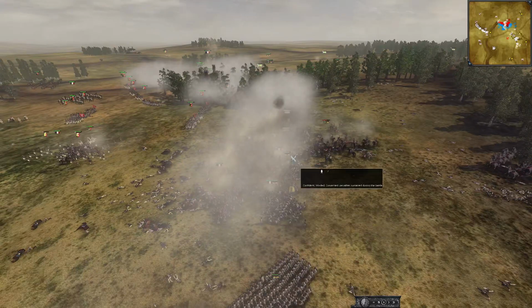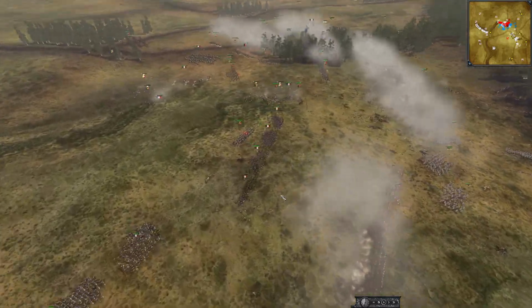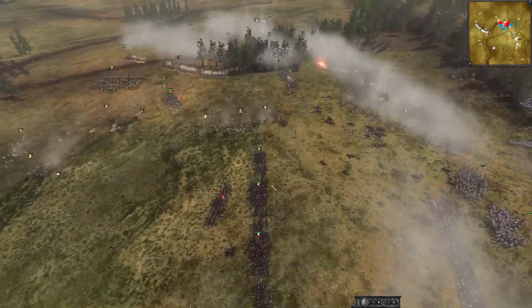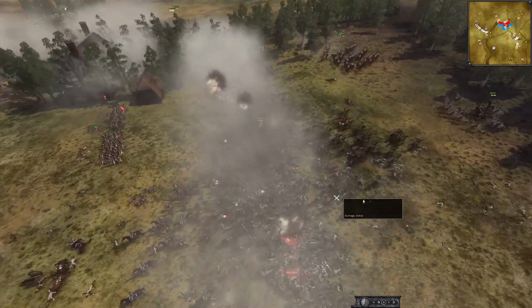France pops an Inspire. They send in more and more units. You can see the UK are pushing this flank, trying to shred up this line, and they're doing a beautiful job of it. More units have shifted over, trying to hold back the UK while France tries to make in.